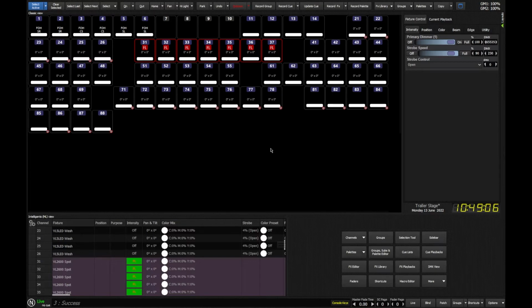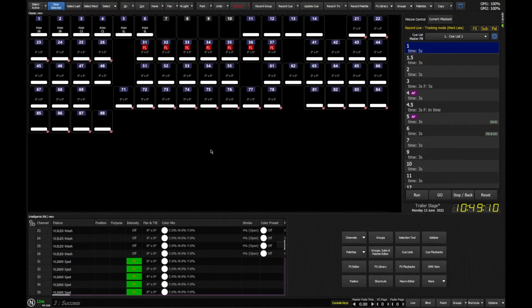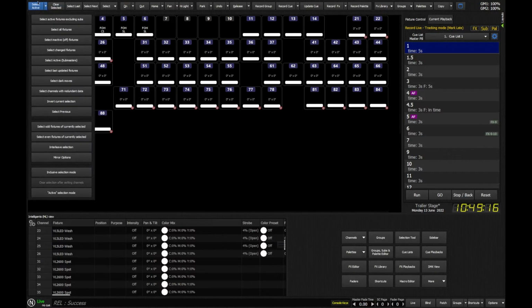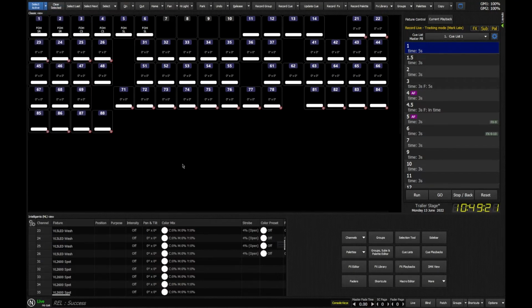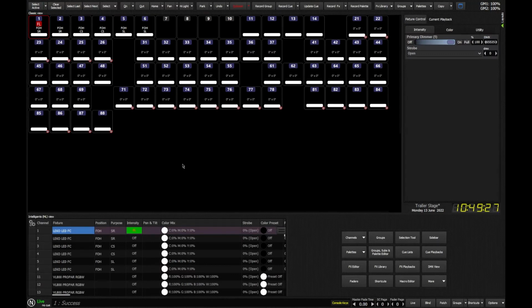So we've also got active select mode. So I'm going to go and release these fixtures. If I go and turn active select mode on, so use my select active drop down and say active selection mode, this will actually turn fixtures on as soon as they're selected. So if I go and say 1, enter right now, because we're in active select mode, it will be taken to full. And of course now we can use our next and last buttons to actually step through.